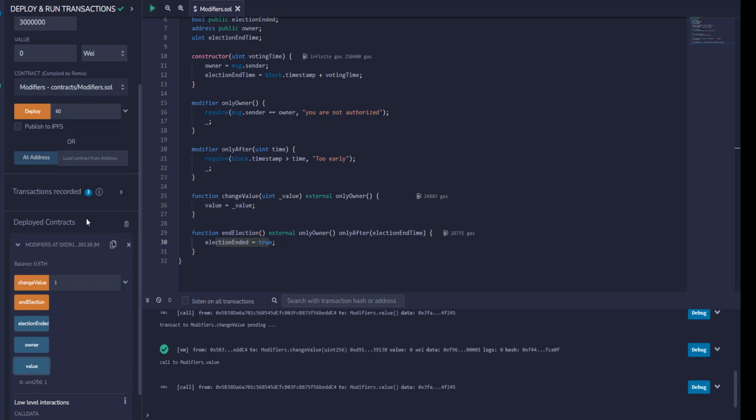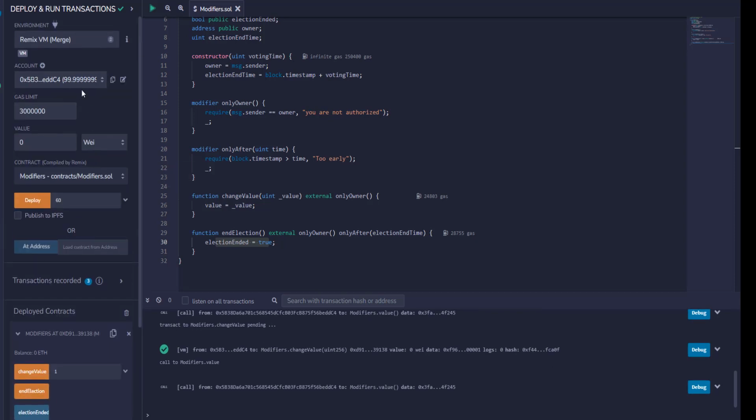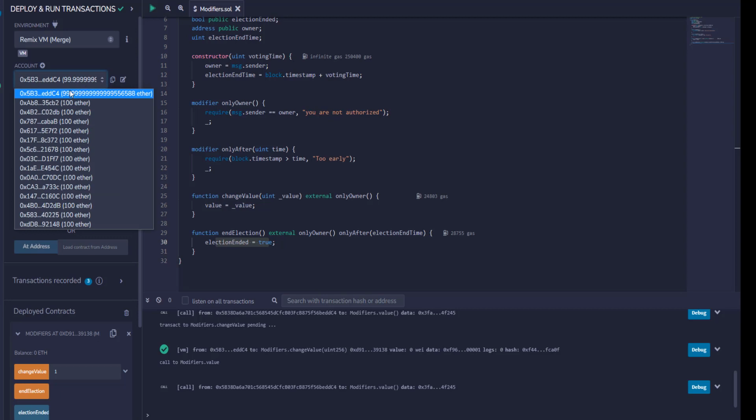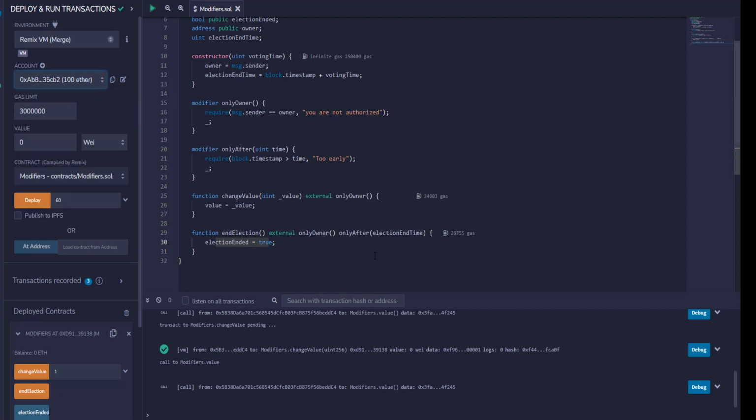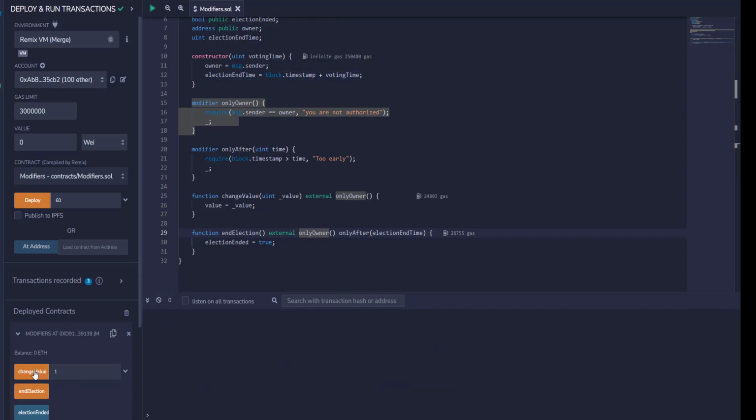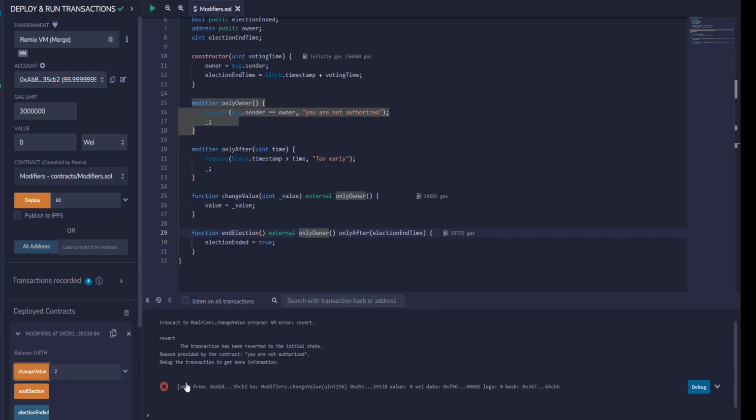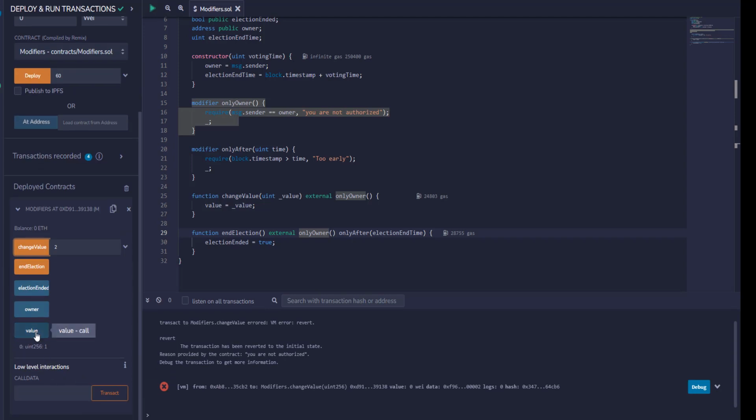Check the value. Okay, that's fine. But of course, that works because we are the owner. We are using the address we used to deploy the contract. Now let's change the address. Now we are no longer the owner. And when we call the only owner, we won't pass the test here because the message sender is now this address here and it doesn't correspond to the owner we set in the constructor. Okay, let's give it a try. Let's clear this out. Call change value, make it 2. And of course it fails. I check here, well, it's still 1.